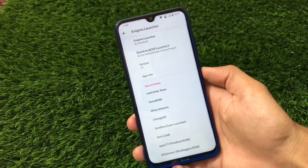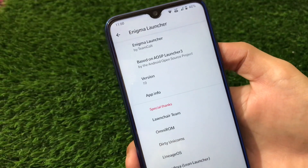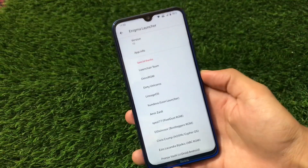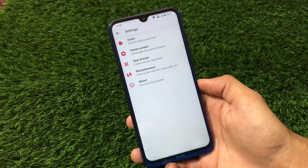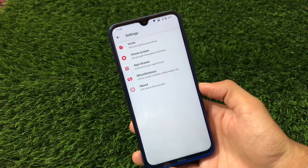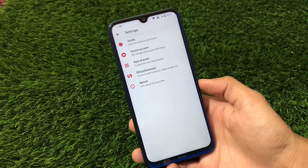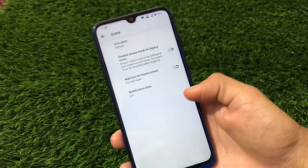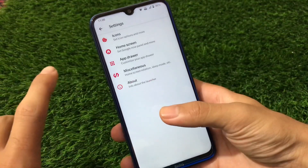If we talk about the launcher, we have the Anijma launcher by Team Cold, which is based on AOSP Launcher 3, currently at version 10. This is a different kind of launcher — we don't get the normal Shady launcher, Pixel launcher, AOSP launcher, or QuickStep launcher; this is the Anijma launcher. It has some customizations: icons, home screen extra options, and the app drawer has a little bit of extra options too.